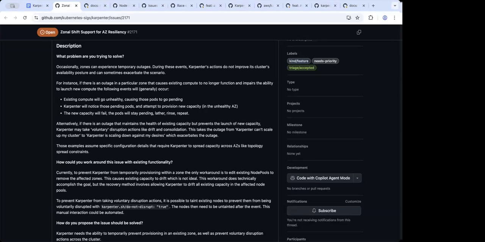Yeah. I mean, there are some interesting things you could do in Kubernetes. I want to say it was 1.27 where it went GA, the respect taints mode for topology spread constraints. You could taint all of the nodes in the affected AZ, and topology spread constraints would continue to work across the non-impacted AZs. I don't know if we want Karpenter to be in the business of tainting a bunch of nodes, but maybe we do. It's something worth considering.